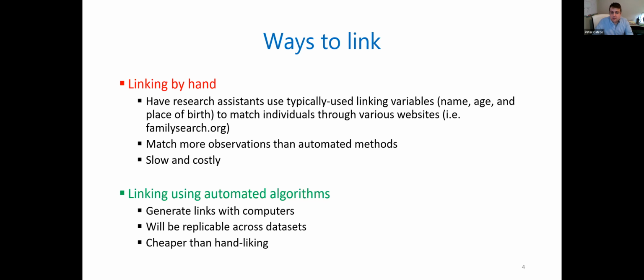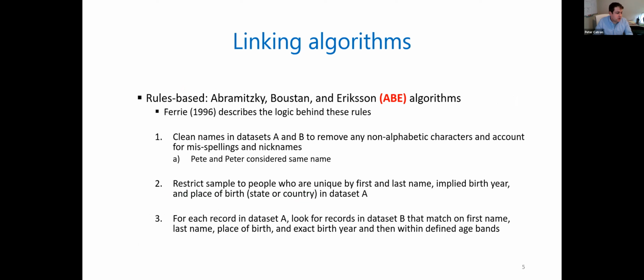And so using these automated algorithms, it's become very cheap to link entire censuses, link millions of people across different data sources over time, right? The primary way that people link people across US censuses is what's created by Ronnie Brudzinski, Leah Buston, and Catherine Erickson. The algorithms generally take the person's name, age, and the place or state of birth, right?